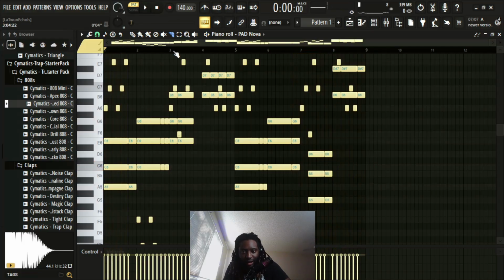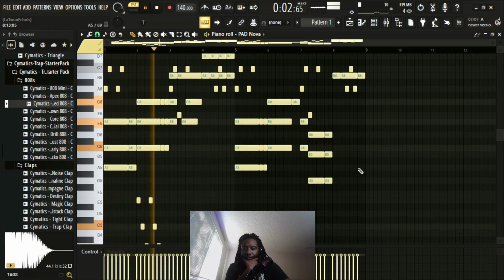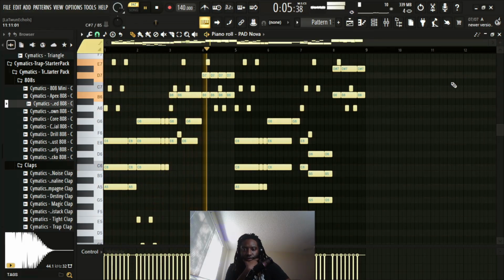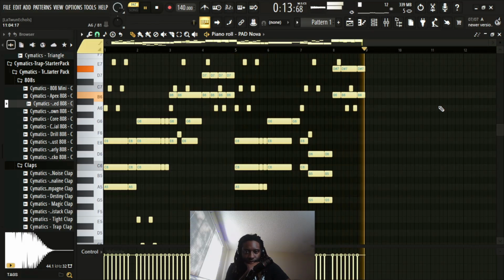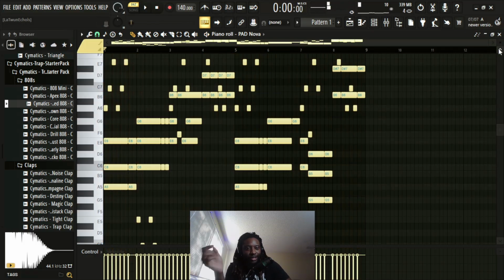I don't like how empty it sounds, so maybe we just move over these 2 bottom notes so it doesn't have that emptiness, and then maybe have it go up. Maybe we can extend the B one out and that'll sound better. Okay, it literally sounds sick.